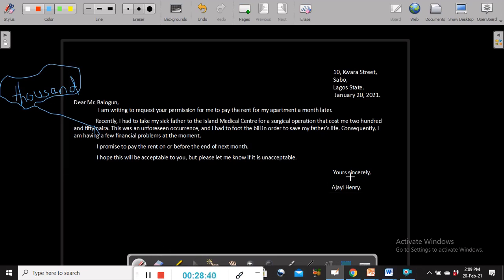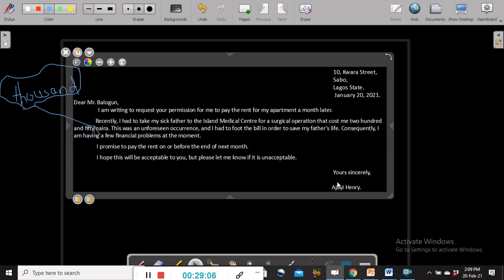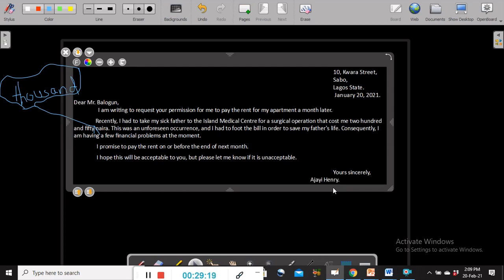All right, so here we can sign our signature. Okay, this is our signature. And that's okay. Yours sincerely, we sign our signature here. Alternatively, we may decide to omit the signature. And if we decide to omit the signature, then of course, we don't need any space here, and then this is what we are going to have.